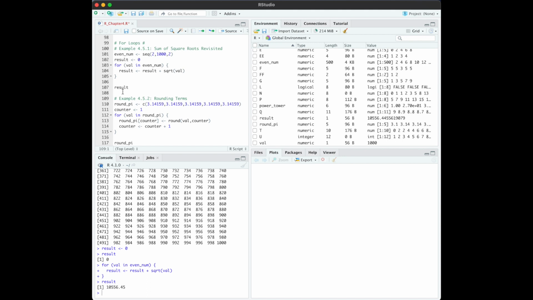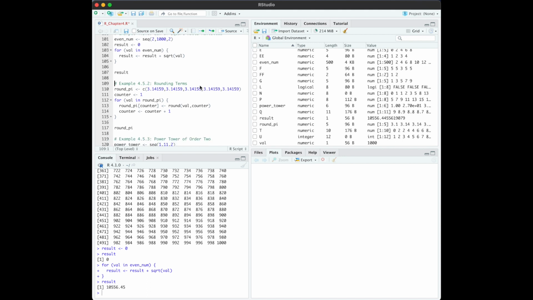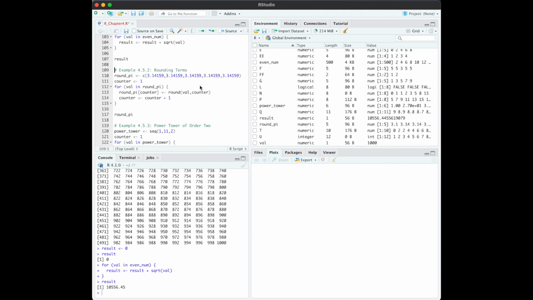For loops are nice because you know how long they'll take to run. You don't have the issue that you have with while loops where you could potentially not trip your condition and it might not stop running. So for loops, you'll always know that they'll stop. You know when they're going to stop. So they're nice and predictable.